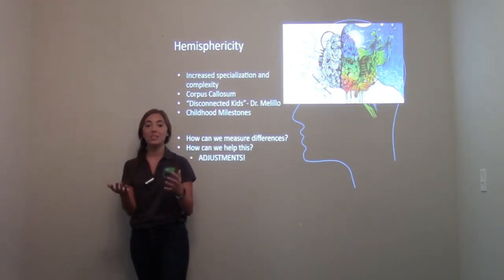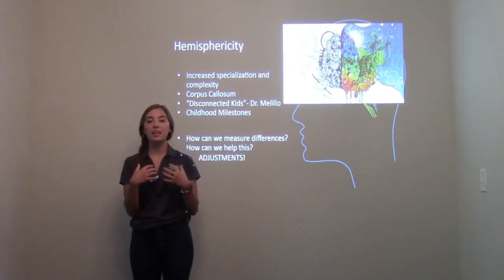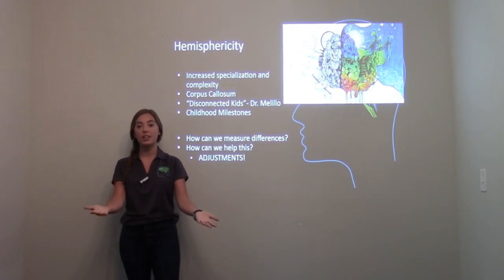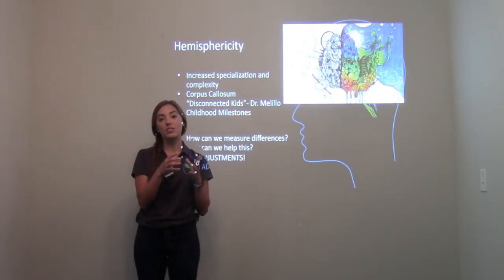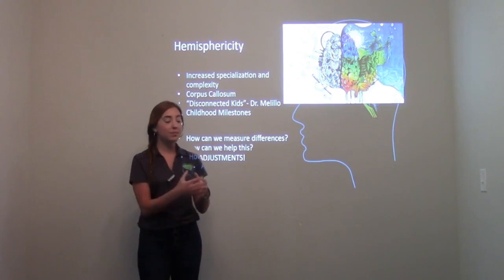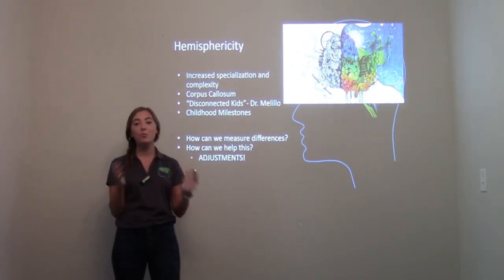So that's really exciting, because what does that mean for us as clinicians? That is telling us that the chiropractic adjustment, depending on which side you're adjusting, can specifically target one hemisphere more than the other. So we can have extra specificity with our treatment. So that is very exciting, because that is something that no medications can do.